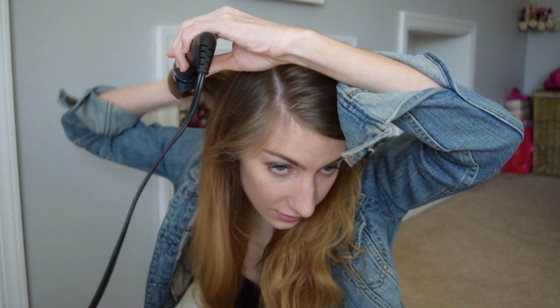And I'm not going to go crazy with this, but what she normally has is her hair parted on the side, and she has the back of her head all curled toward her face, and then she has the front of her head all curled away from her face. So we're gonna take this and go towards the face. It's really hard to do this without a mirror. So I did that and I hold it until it gets cool, and then I let it go so that the curl doesn't just fall right out. She does have quite nice volume, but nothing insane. Her hair just always looks very clean.